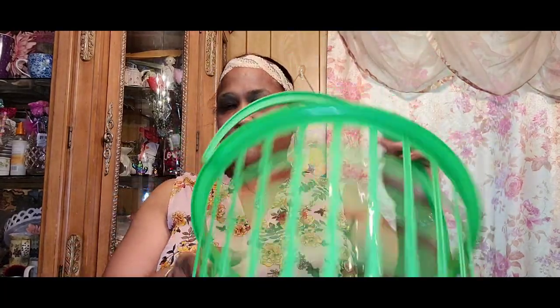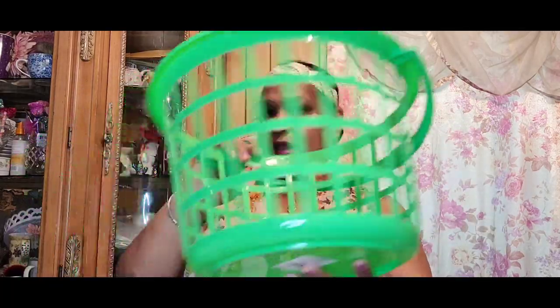First I'm going to show you guys this basket. I picked up this basket for my grandson — he takes it in the backyard with his ball and bubbles. It has a handle so he takes stuff in here and comes back inside with whatever they need. Sometimes they come back without their shoes. They had other colors — blue and others — but I got green because he absolutely loves green.